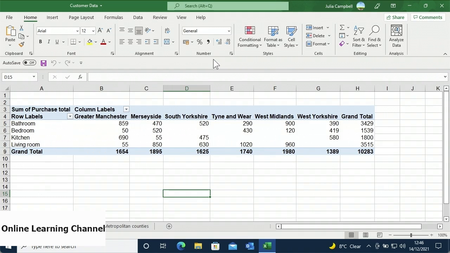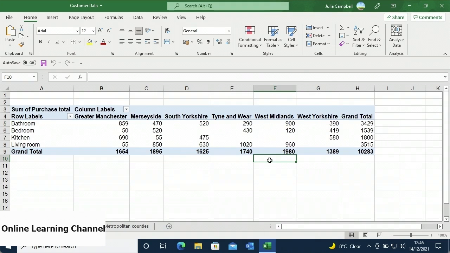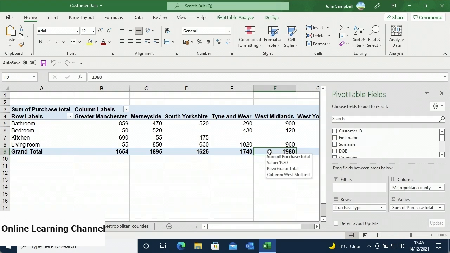In my worksheet, I already have a pivot table inserted, where each location's purchase total for each product type is visible. To activate a pivot table, simply click on any of its cells. When you do this, the pivot table tools are then activated. These are the two contextual tabs, Pivot Table Analyze and Design, and the Pivot Table Fields side pane on the right. To hide these tools, click outside of the table in the worksheet. I'll click on a cell within the table again to re-show the tools.